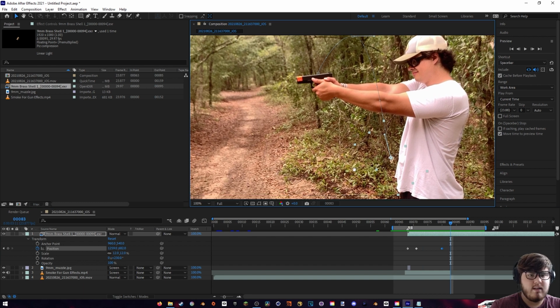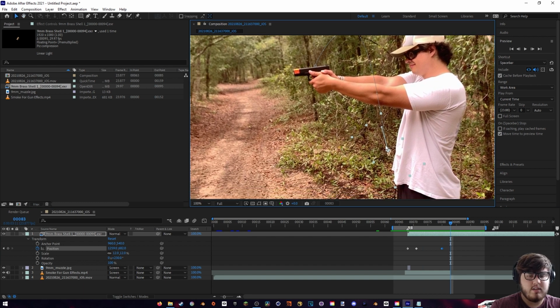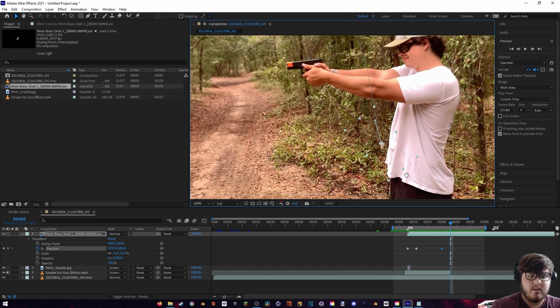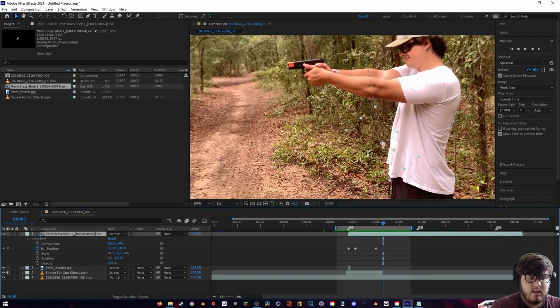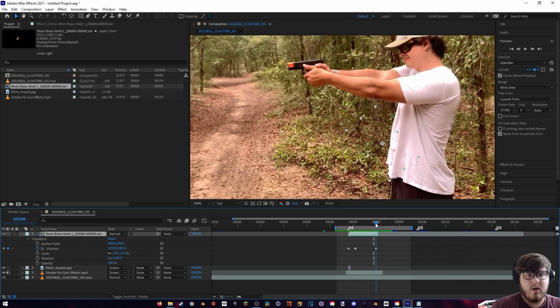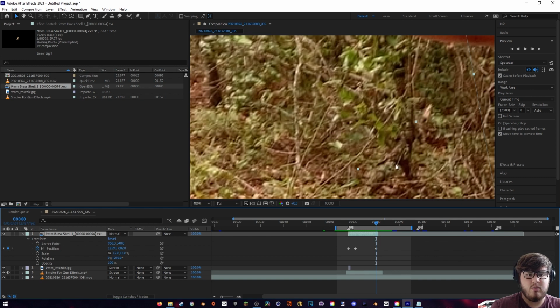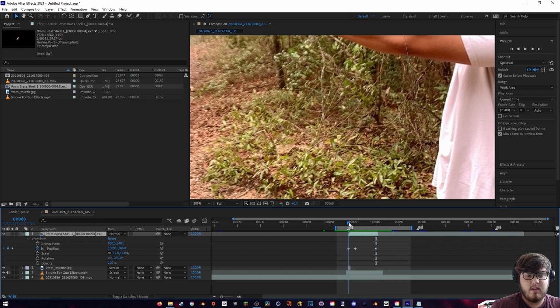Okay, so now that we have that done, we can see that the bullet kind of just stays here, and it's supposed to be kind of in these bushes and stuff back here. So first thing we need to do is actually end the little animation right at that last frame right there. So now it just disappears, but to hide that disappearing, what I'm gonna do is come over here, and we're gonna mess around with the scale.